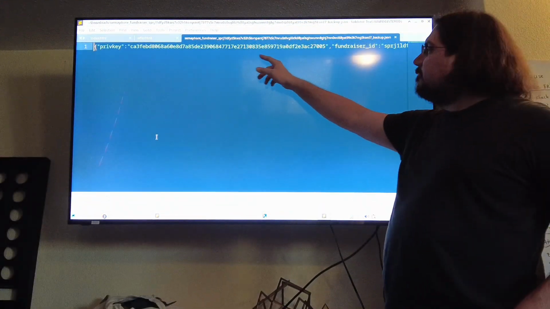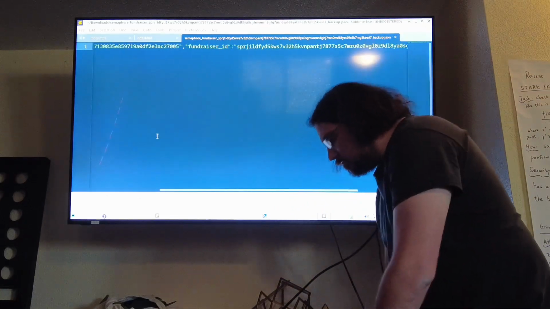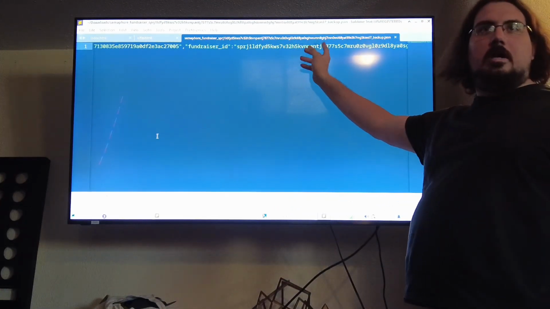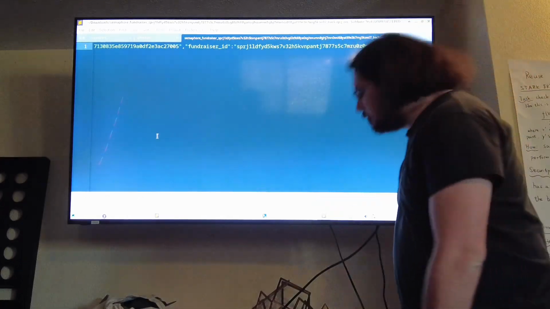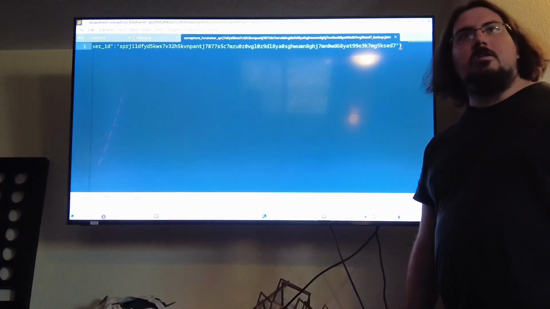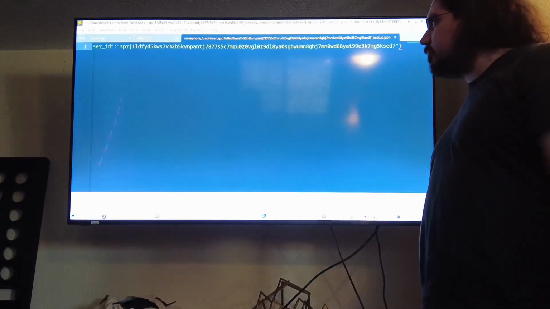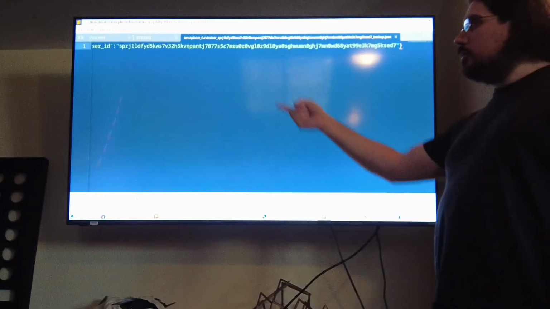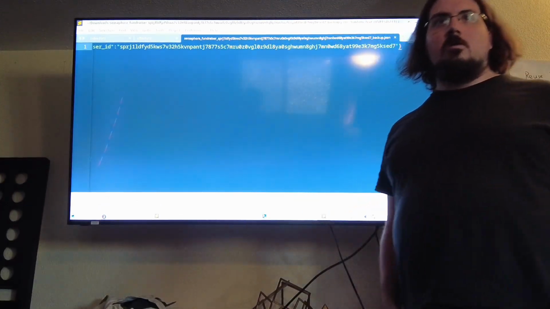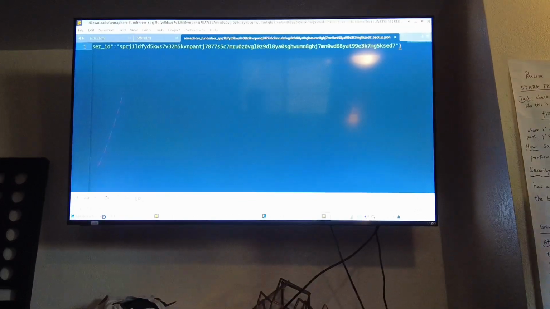So here's the backup file. It has the private key, and it has the thing in the URL that identifies that fundraiser. And I think that's it. And there's nothing else in the file. That's all you really need. It's just what fundraiser you created or contributed to, and what your private key is. So yeah, it's a pretty simple protocol, pretty simple thing.